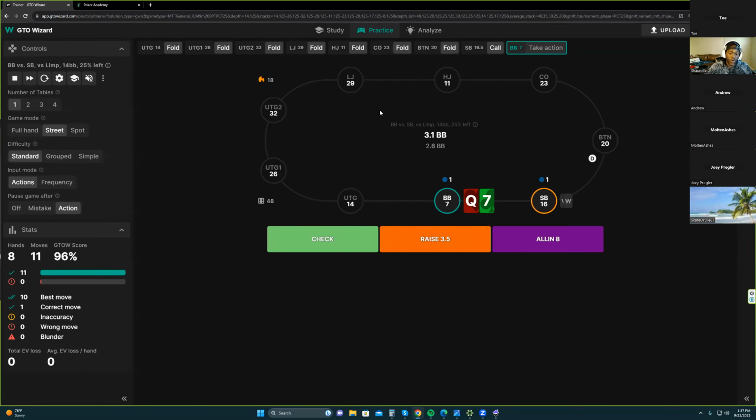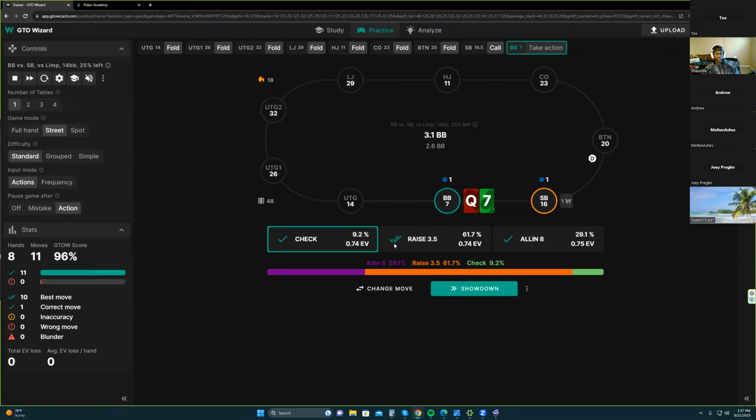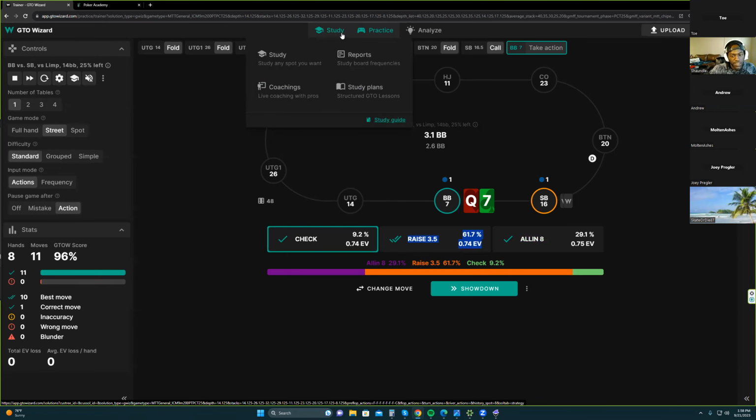I actually don't know if I would rip this versus limp. I actually don't know. I think I don't know what to do with this. I probably check this and jam offsuit nines. God, I don't know what to do with this. Jam it. You guys are too good at the game. Pucks, we stink. Oh, wait. Raise? 61% raise. Yeah. It says raise, not all.